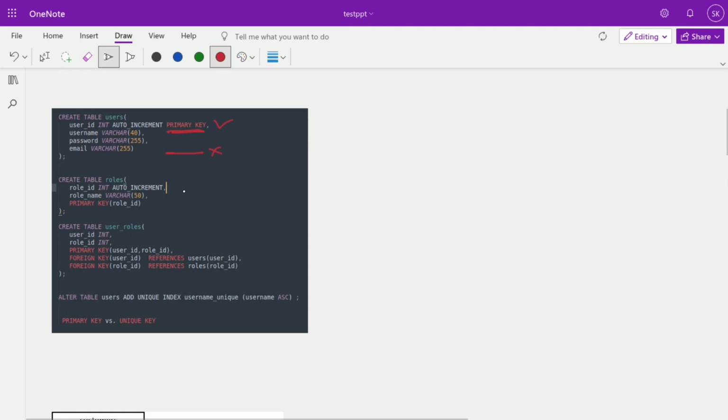If you want to map this user in a different table, map it with the primary key. Whatever user ID we define here is mapped here, where we mention that it is a foreign key: foreign key of user ID references user ID. This user is a table, and user ID is the column name. In the user table the column name is user ID, and in this table my column name is also user ID.